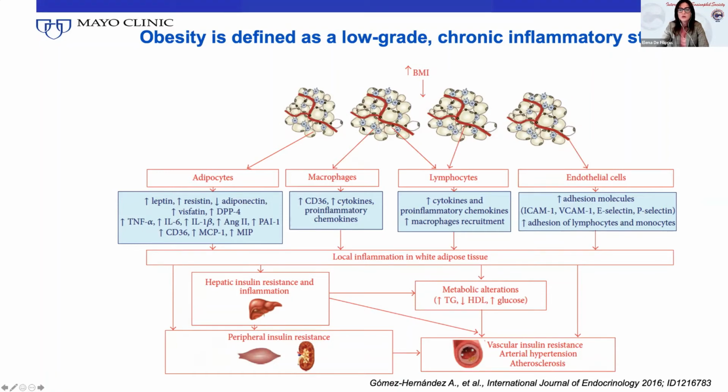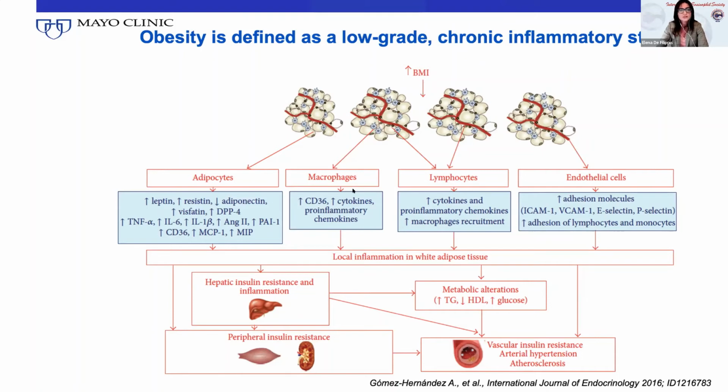But as you heard, there is also a shift in the immune cell population with a more representative presence of macrophages with pro-inflammatory features. Other cells have also been described, such as a change in lymphocytes, and even endothelial cells change the expression of adhesion molecules. All of this leads to what is now known to be a low-grade chronic inflammatory state, which is also very indicative and distinctive of obesity.